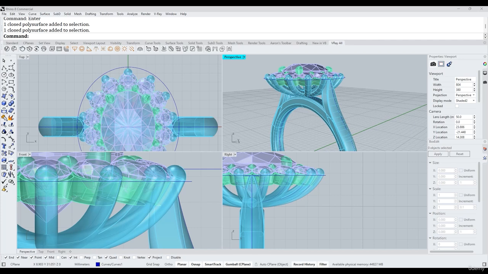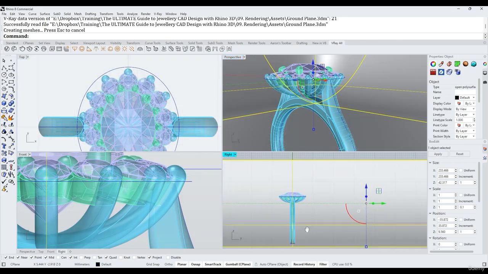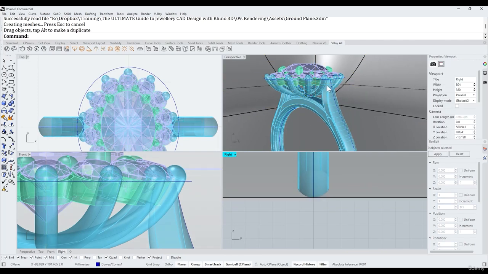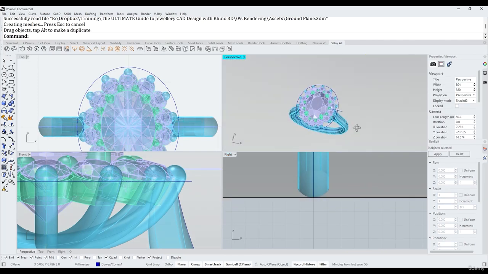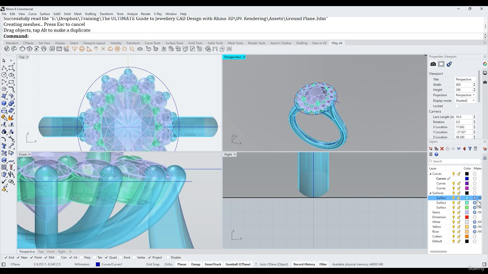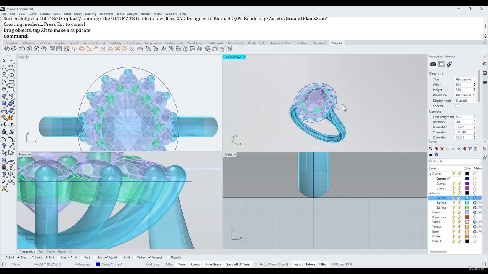I've got this in my assets folder. I'm just going to drag and drop this. I'm going to import and then just move that up so it's in place. And now we're pretty much ready to go. All of my materials have been assigned on a per layer basis. You can see these here. So let me do a quick test render and we'll see how this is looking.